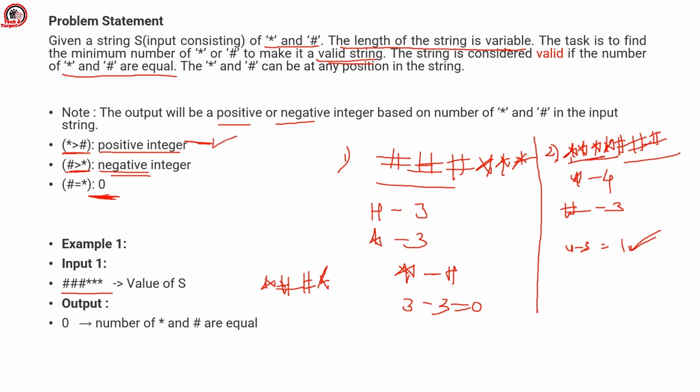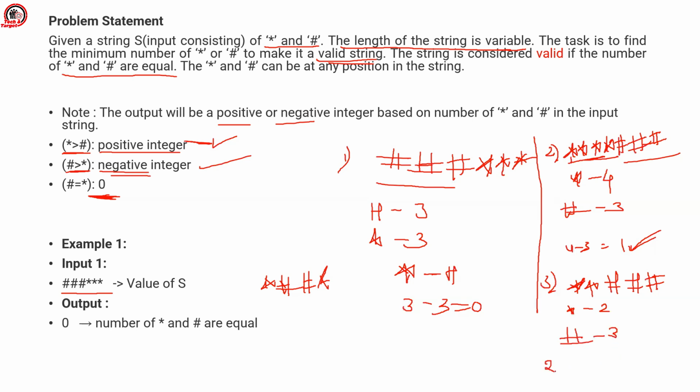Which follows this particular condition. And if we go for the other condition, let's say the number of stars is just 2 and the number of hashes is 3.